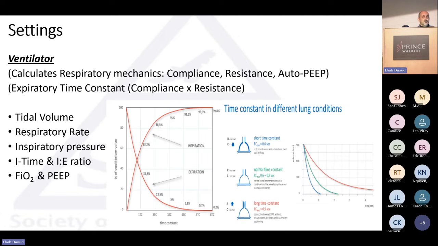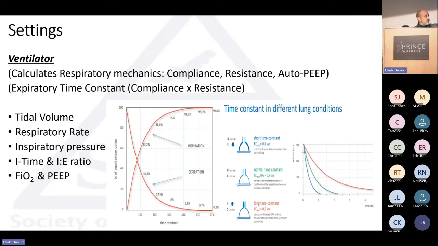All right, what does the ventilator know? How does the ventilator know what we don't know? Actually, we should know more than the ventilator, but we don't. The ventilator calculates respiratory mechanics for you in a different way. Like first, we already heard about the expiratory time constant, which is the way the lung, or the respiratory system, empties from 100 to 60 to 37%. So that's one time constant, which is basically the product of compliance and resistance. So the ventilator does not want auto PEEP, so it tries to allow at least 3 to 4 times the time constant for exhalation to avoid auto PEEP.